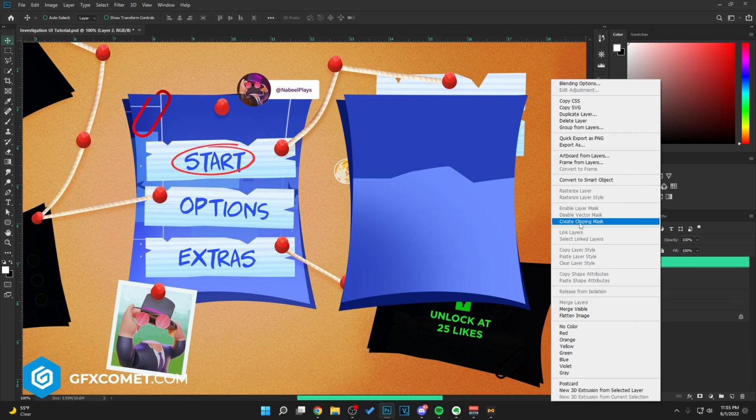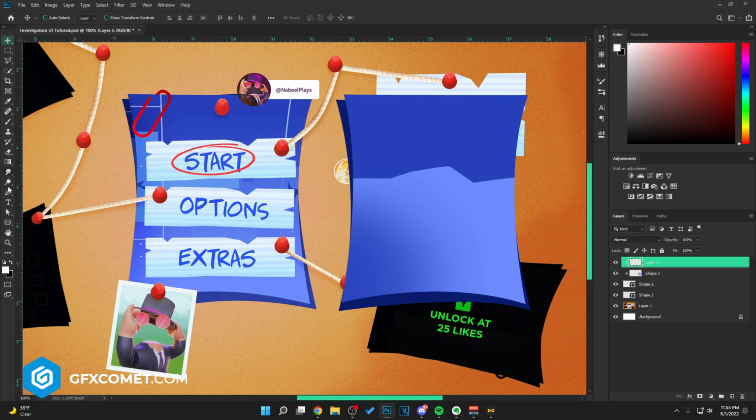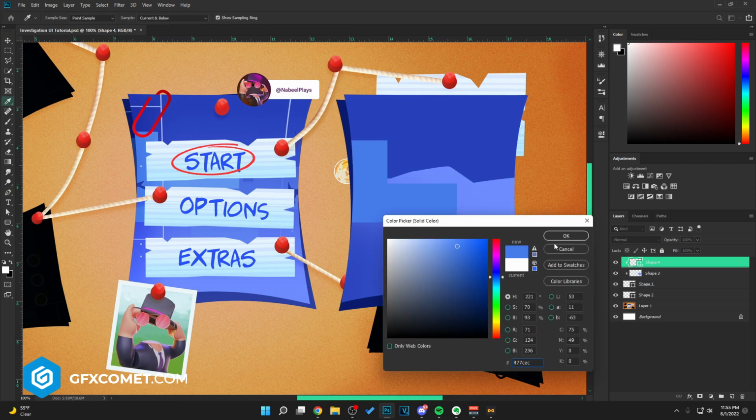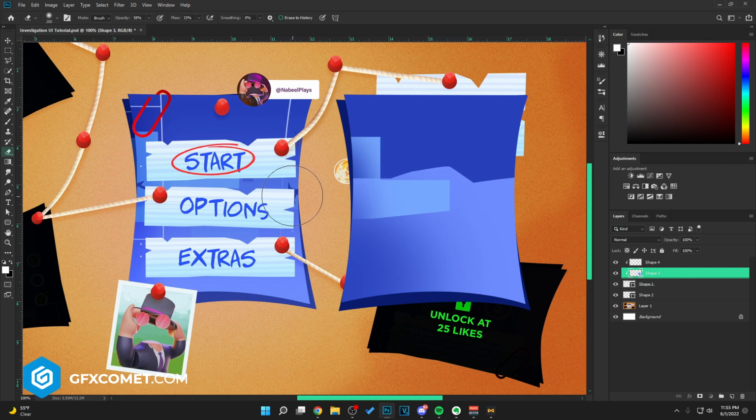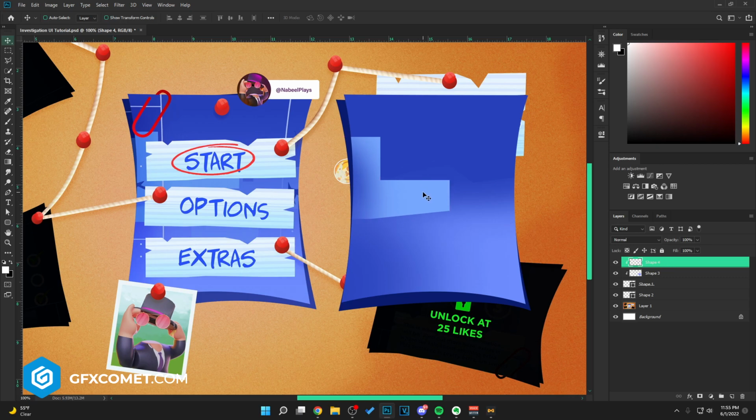New layer, let's right click and hit mask again. Take your pencil. And we're just going to make some more shapes. Now we don't have to make this exactly the same, so let's go for this color. A bit lighter actually. Let's place it right here. Eraser tool and we're just going to fade this off as well. I'm also going to fade this off. Like so. Okay, so looks good to me.